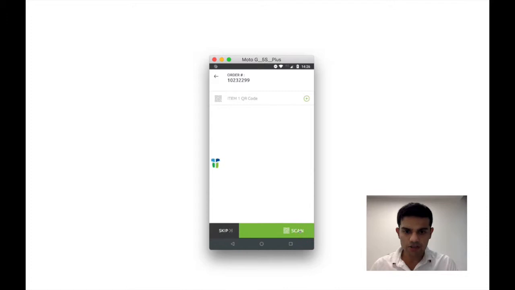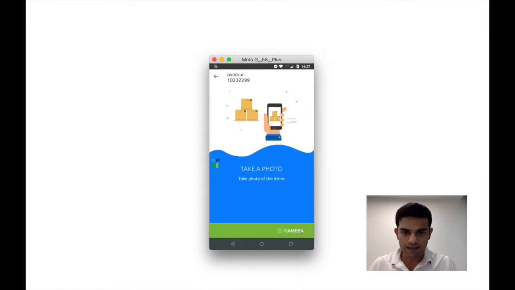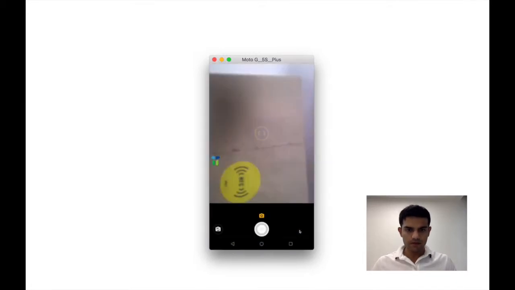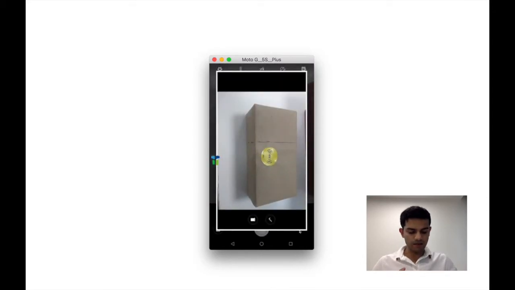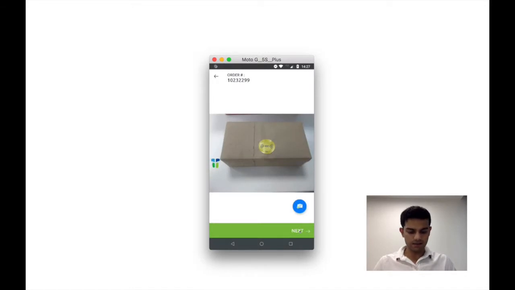So the next step is, this is the consignment, and it has an RFID tag on it. I'll take the application and I'll just tap the RFID tag. And what should happen now is that this RFID tag gets tagged onto this particular order. So I've tagged this package to this particular order. I'll say next. So it's asking me to click a picture of the item. The camera opens up on my application, and I'll click a picture at the time that I pick it up, and I'll say next.